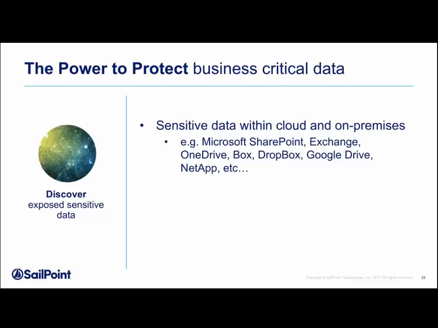So first and foremost, we have to start off by finding the data so that we can really understand what we need to manage. The second piece then is going in and understanding how access is being granted to it. I thought Paul gave a good example of the use case where they looked at a particular user and how they were being granted access to a file share folder, and there were 5 different group memberships that were ultimately granting that access.